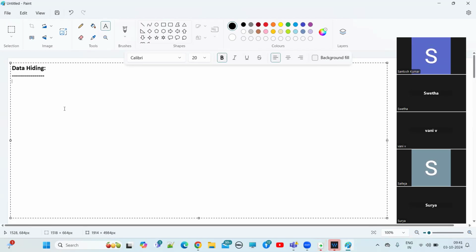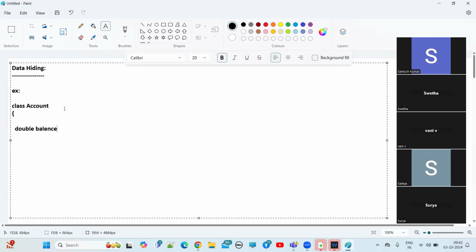Now I'm taking one simple Java class case. Let me take class Account. In the Account class, let's suppose I have a balance. Which data type do we have to take? Double, correct?